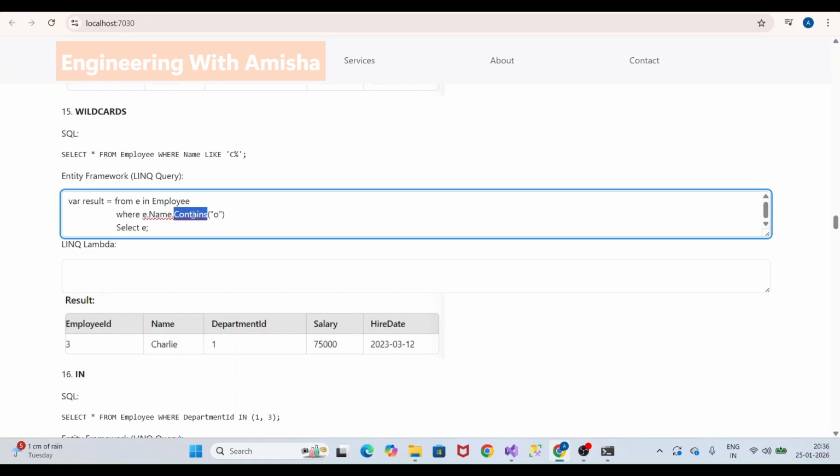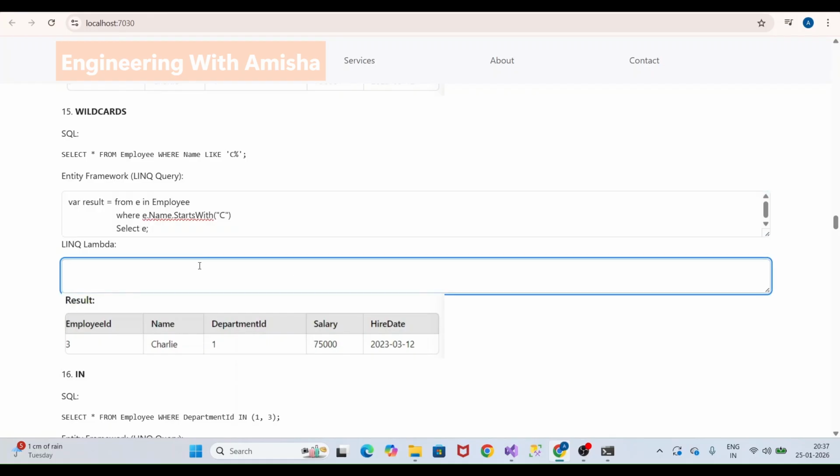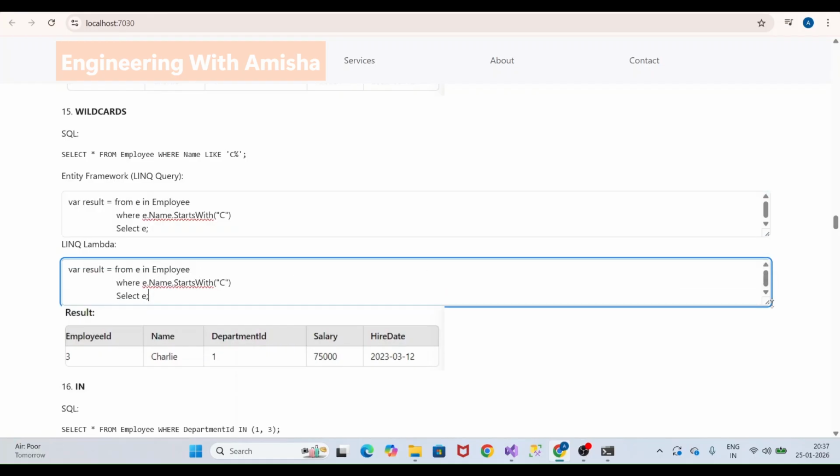Now instead of contains, we will check starts with. That's it. So it will provide all the employees whose name starts with C. So in LINQ, it is very easy as we only have to apply methods correctly.